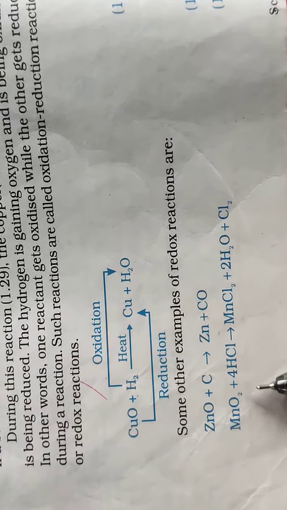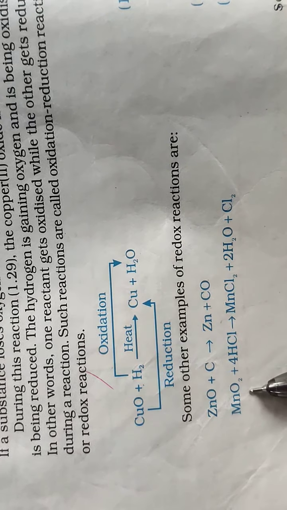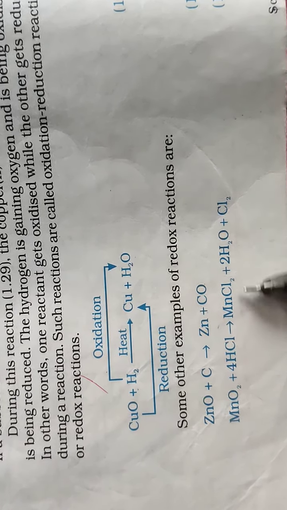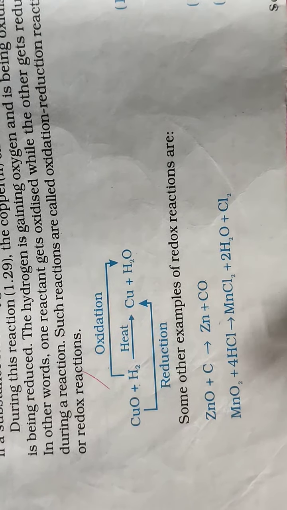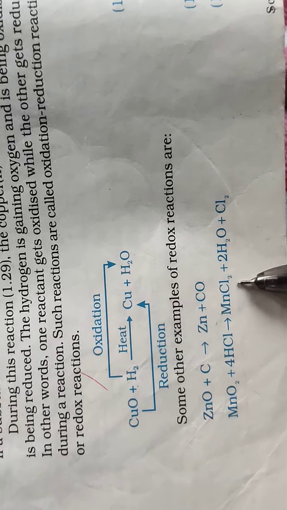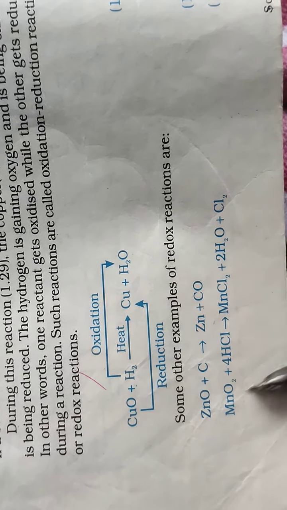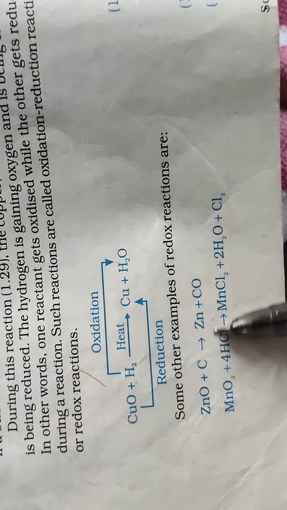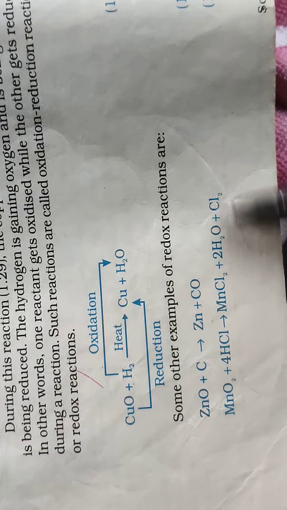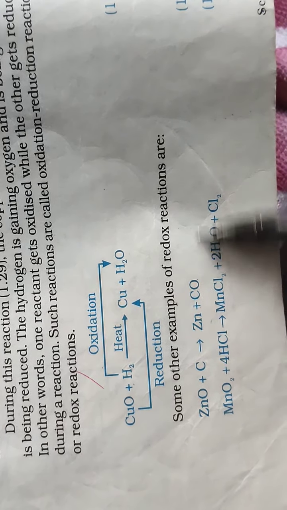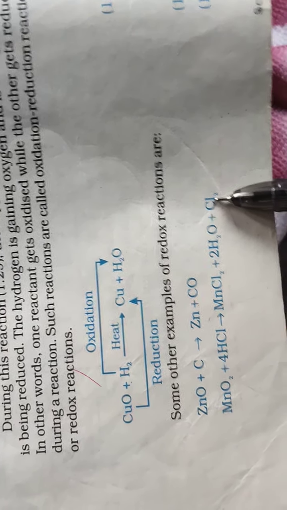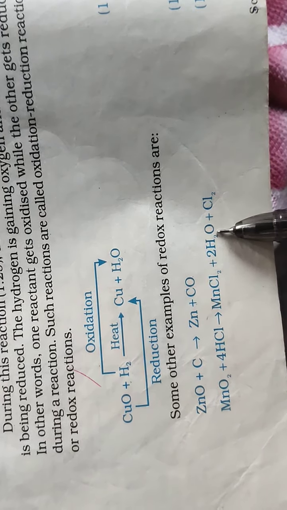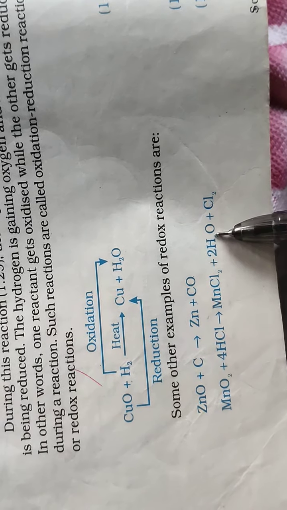So this is one type of oxidation and reduction reaction. Next, see another example. Manganese dioxide plus HCl, which will form MnCl2, manganese chloride, water and chlorine. Here you see manganese loses oxygen forming manganese chloride. It is a reduction reaction. Again, HCl forms chlorine, so HCl loses hydrogen, that is why it is oxidized. Next, hydrogen gets oxygen here, that is why hydrogen is oxidized.